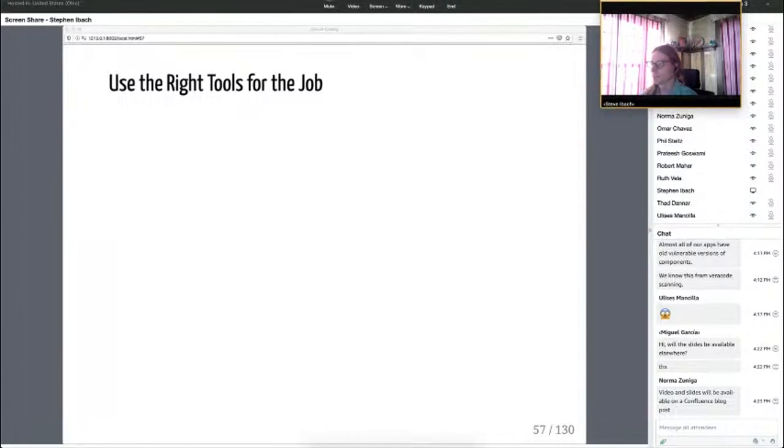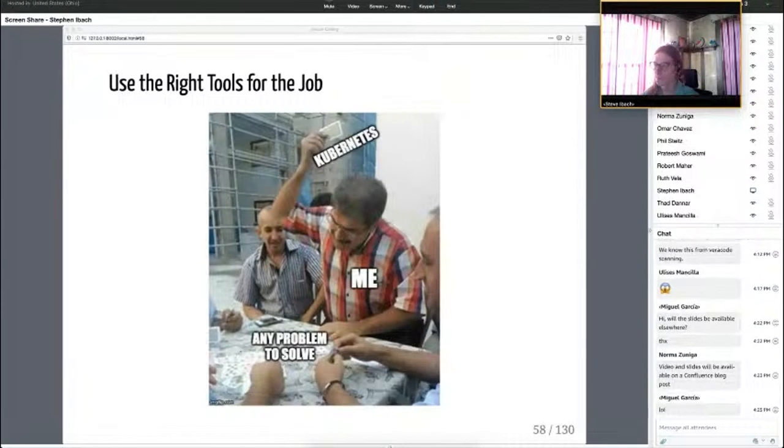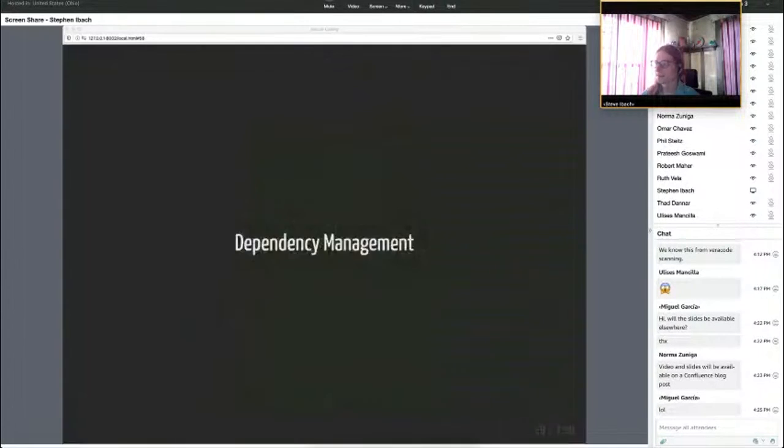Pretty much to wrap all this up, you always want to try to use the right tools for the job, whatever that is. So if you, say in this example, don't need Kubernetes for your stuff to work, there is no point in trying to set up something more complicated than you need because you're going to end up with problems. Now, of course, we use Kubernetes here and we probably do need it to manage auto scaling and stuff, but yeah.